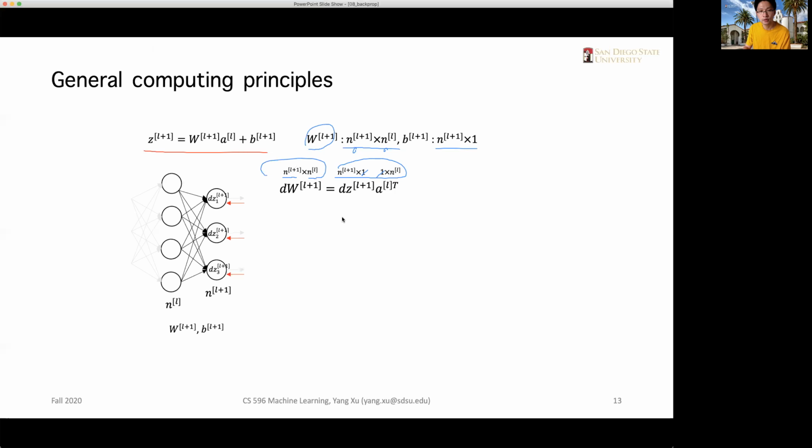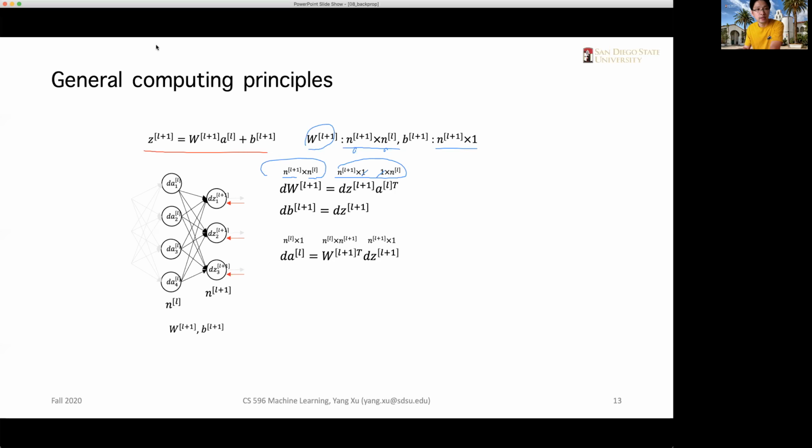We can also use this to examine the dimensions for dA. So the dA of the previous layer is W(L+1) transposed times dZ(L+1). And the A(L) is N(L) by 1, and the W(L+1) transposed is N(L) by N(L+1).